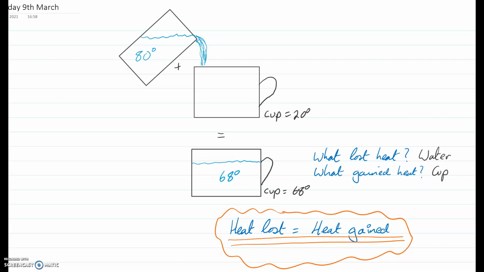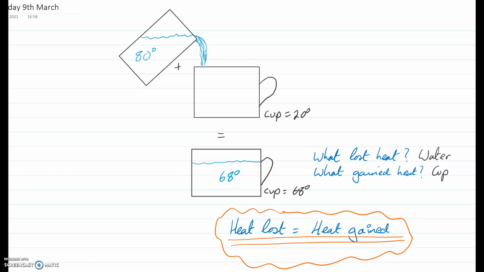Now, in real life, that's not always the situation. You're going to lose heat energy to the air, and the cup might heat up the table a little bit, but we're going to look at just simple situations where the heat is not lost. There is no heat transfer to anything outside. So in that scenario, and in all the questions that you are going to deal with, you always take that the heat lost by one body, or two bodies, or however many bodies are cooling down, is the heat gained by the body that is heating up.